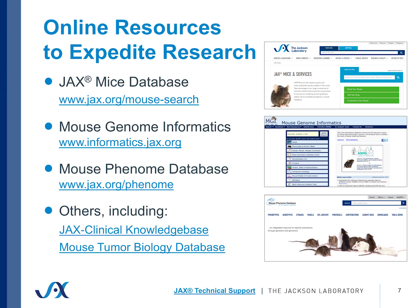MGI is a database that is curated by a curation team here at the Jackson Laboratory, and it is a fantastic resource, the one-stop shop for all things mouse genome related, mouse gene related. And also, if you're looking for a strain and you have a particular mutation in mind or particular gene in mind, MGI is a great place to go because it'll link out to give you information about where that strain is available, if it's at the Jackson Laboratory or if it's available somewhere else publicly.